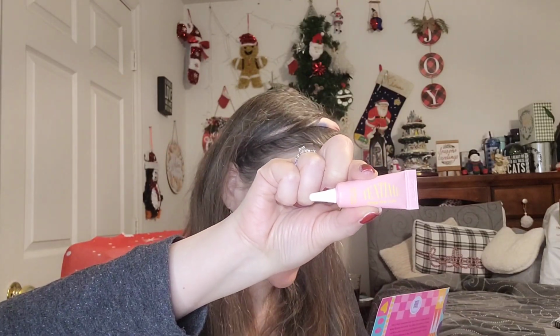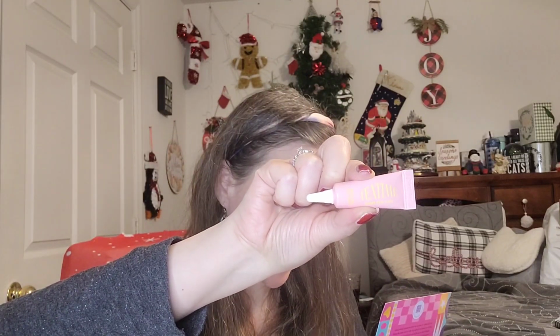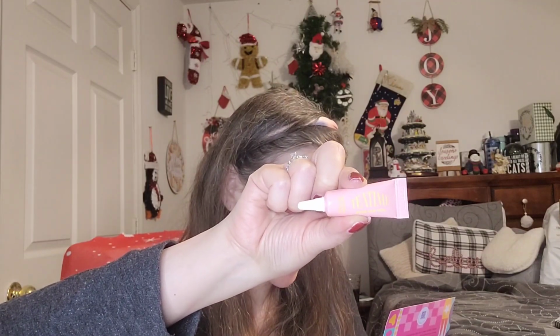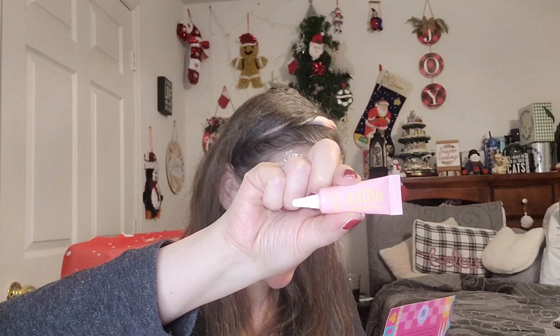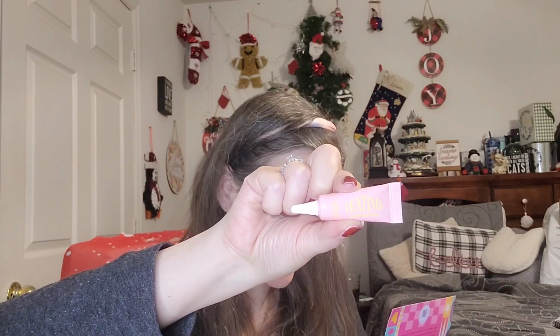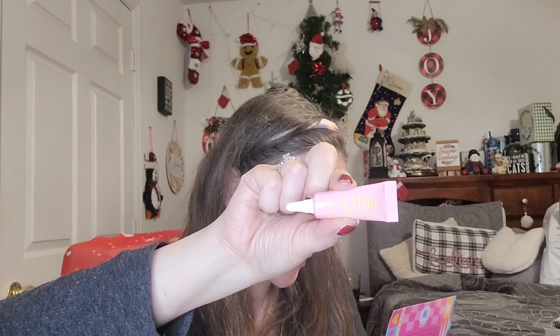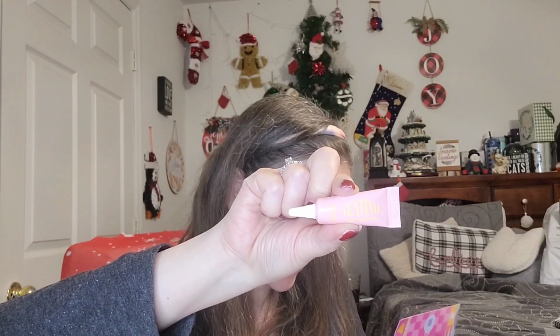Wake your eyes up and smell the roses with this depuffing, brightening, smoothing, and plumping eye cream that uses Hydra Rose, which is a proprietary infusion of three types of roses, and vegan collagen to help keep your eyes looking fresh and youthful. Use your ring finger to prevent a heavy hand. I know you're supposed to use your ring finger, but for some reason I like using my middle finger. Don't know why.